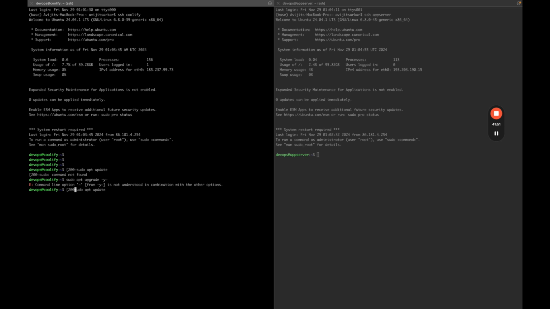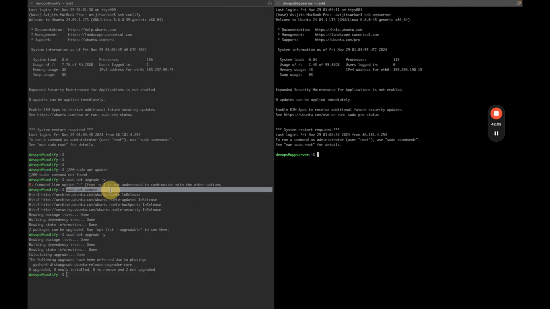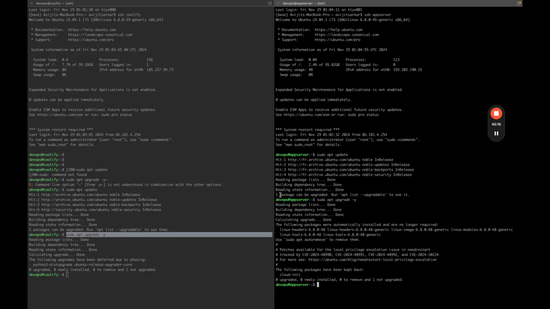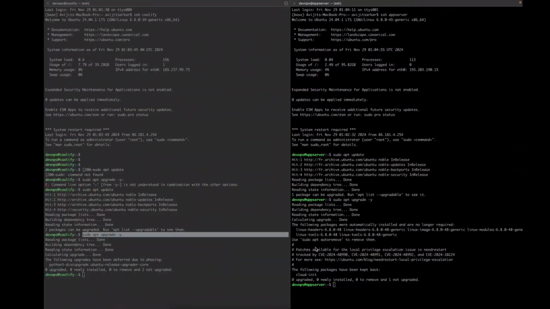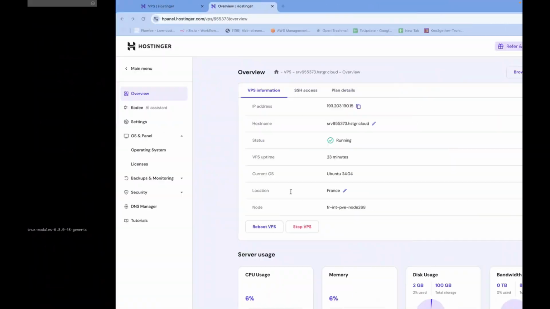This will make sure that all the scripts that we have run previously are all done properly. So you should see zero upgrade, zero remove actually. That means the script that we have run in the last step has done all the work properly. So I'm just going to run the same here as well, copy this and run it here as well. There you go. So our servers are all showing zero. That means the script ran properly in the last step.